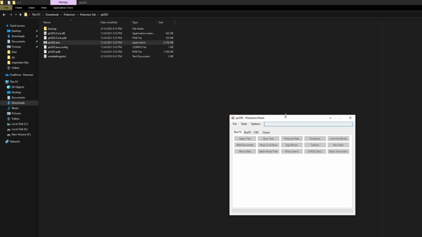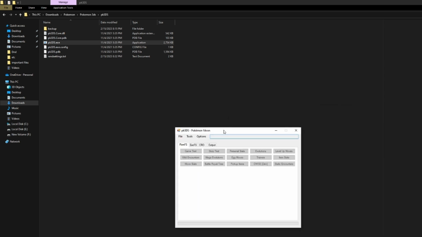This means that you do not currently have a compatible file. So the first step is to download a ROM for a 3DS game, a 3DS Pokemon game. That is up to you to figure out how to do that. I will not be discussing that today. But do make sure that you get the .3DS file. There's .cia, there's all sorts of different file extensions for 3DS games. Make sure you get the .3DS version.